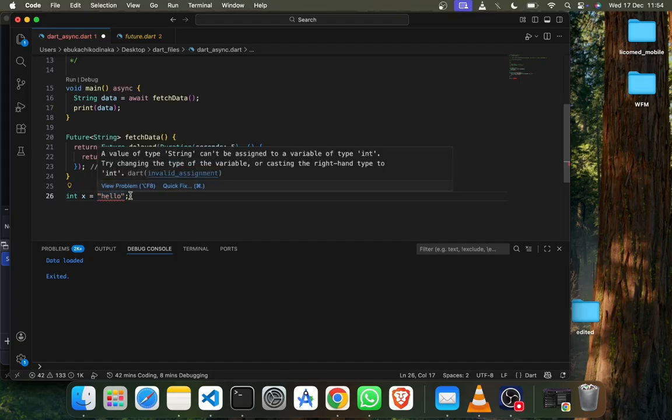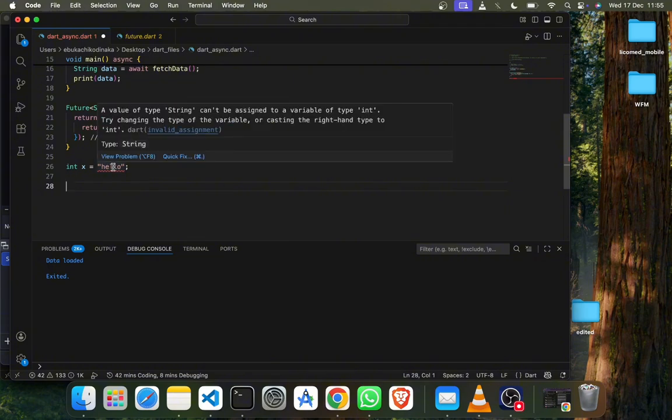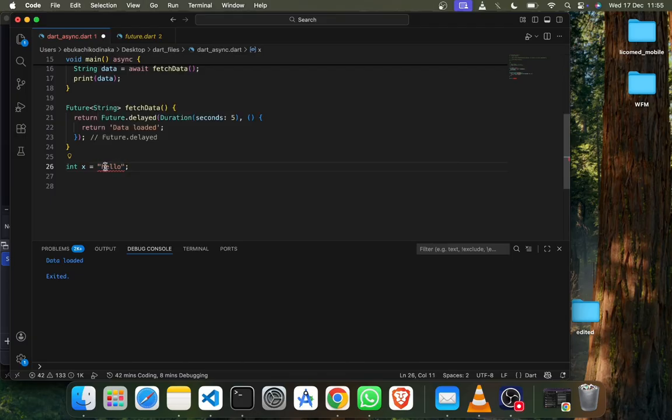Compile time simply refers to when you're still writing your code, before your code runs. The errors that you get during development, when you're still writing your code, are compile time errors.